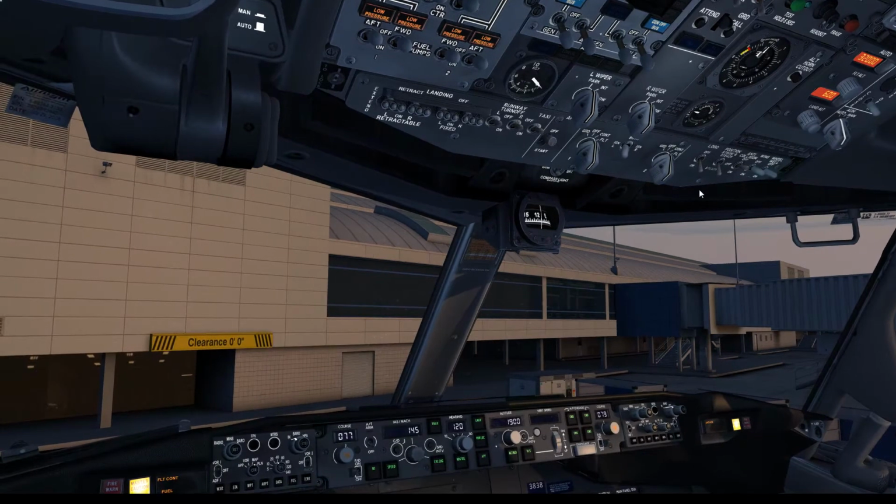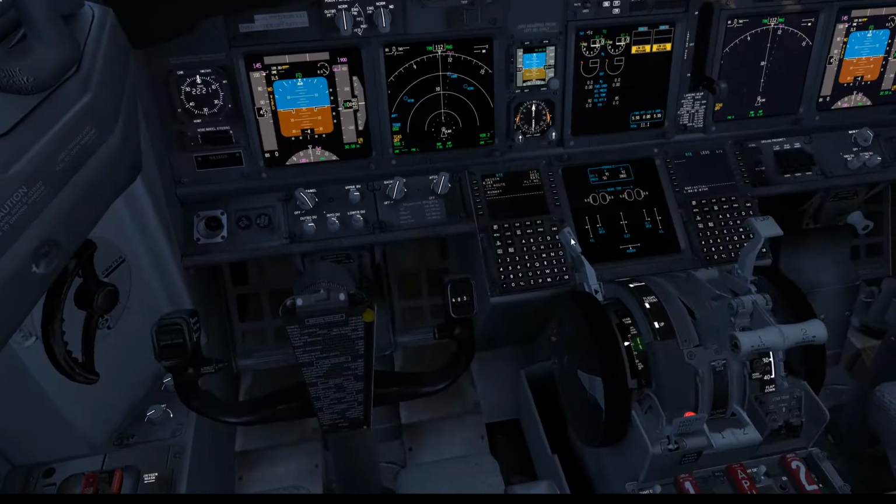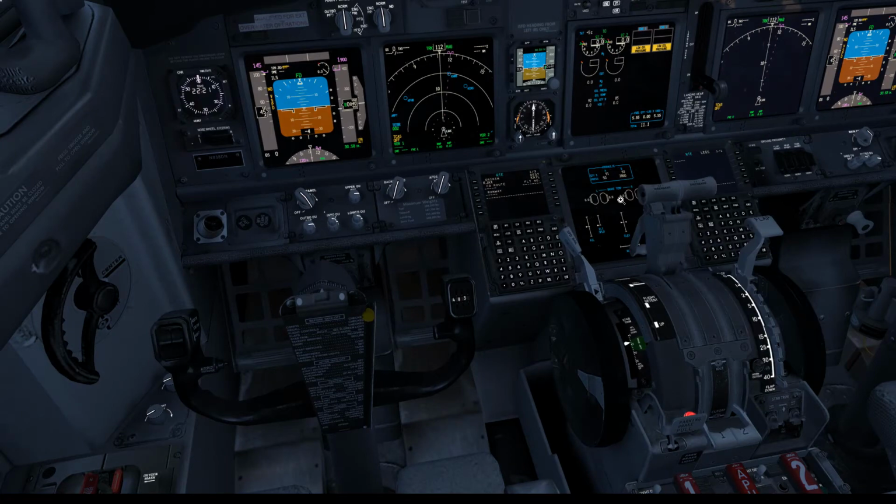I'm gonna come down here, check all that stuff is working good. Put the wheel well light on in case it gets a little dark down there. Terrain's good. There we go, everything's good there. We'll pop down here, check these. Perfect, come on down. 3058, good. That's good. Check the throttles. Good.